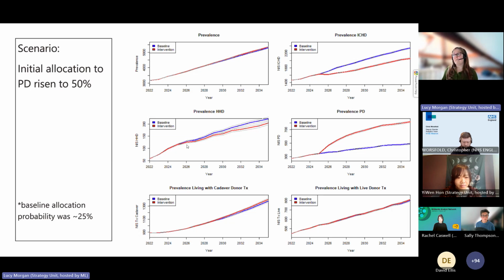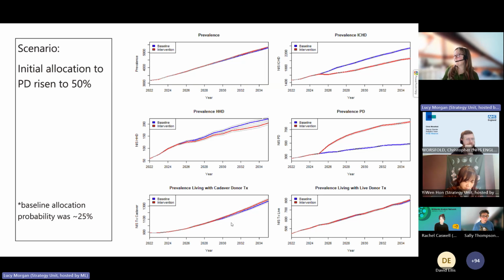Something we think makes sense, but isn't necessarily intuitive, is that we also see a drop in people coming to home hemodialysis. That's because when people are on one type of dialysis, like peritoneal dialysis, it's much harder to switch them from peritoneal dialysis to home hemodialysis than to in-centre hemodialysis. So inadvertently, we were moving people a little bit away from the other home dialysis modality.